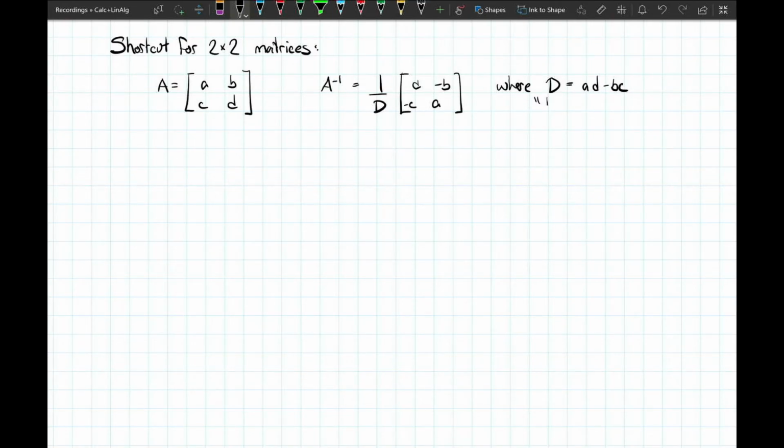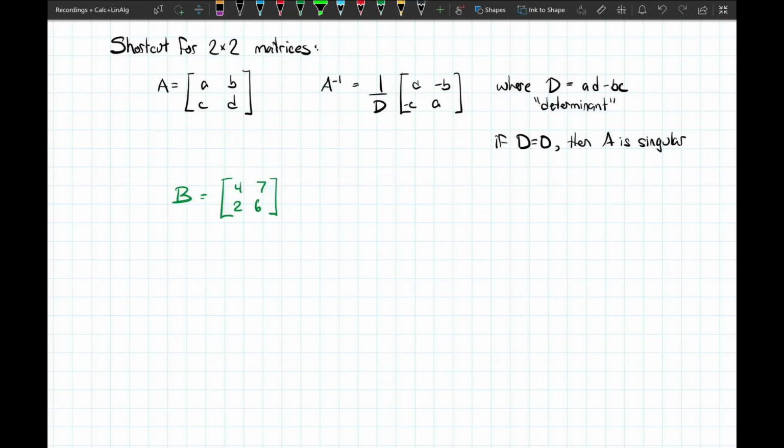This is the determinant. Now, as you can tell, we're multiplying by a fraction 1 over D. If D is equal to 0, then we don't have the ability to find the inverse. A is singular. Now, a determinant can be computed for higher dimensional matrices, 3 by 3, 5 by 5. It does get a lot more complicated. This formula ad minus bc is only applicable to 2 by 2 matrices. But similarly, if D is equal to 0, then the matrix is singular, even in higher dimensions. So we can do this very quickly if we just choose some sort of matrix that is 2 by 2, where its determinant is non-zero.